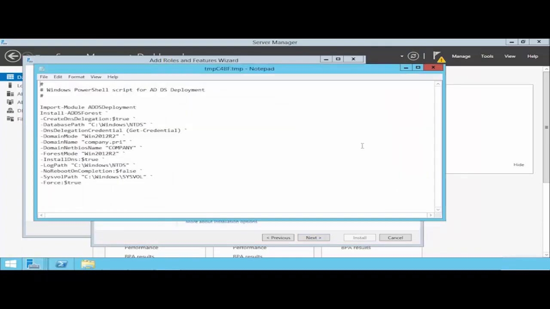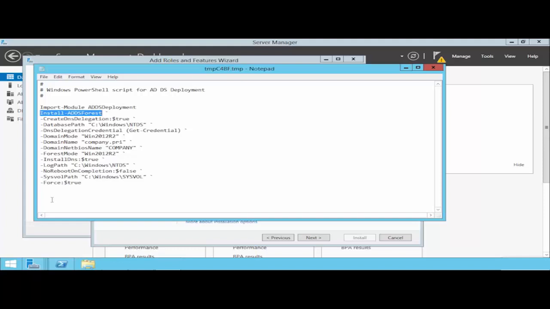This view script item down here is what gives you the ability to reproduce everything that we've talked about in this wizard, except using the PowerShell tool to do this from the command line. Notice the script that gets created is a .tmp file, which if you end up needing to save this, you have to put it in the correct format so that the script can be executed by PowerShell. But recognize that what we're doing here is running the Import-Module ADDSDeployment command here, and then we're running the Install-ADDSForest command with this long list of parameters that effectively answer all the questions that we've run through here in the wizard.